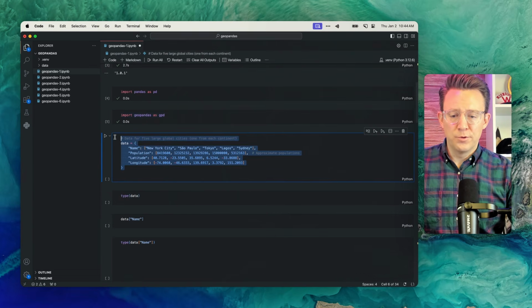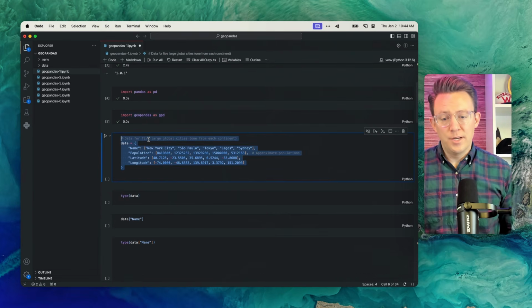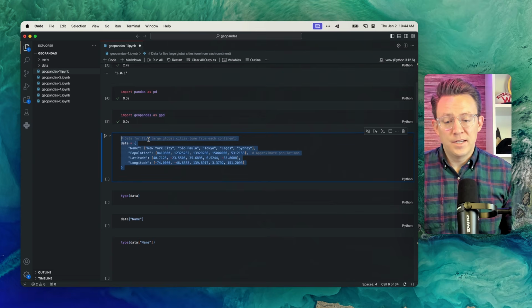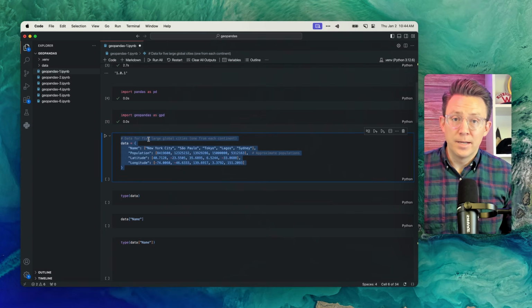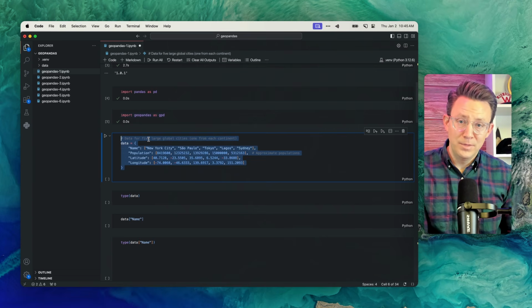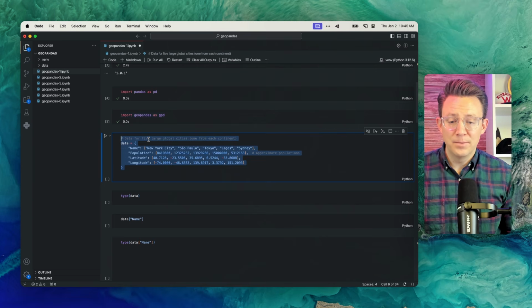So the first thing we'll do is create a simple data structure here. What we're doing is creating what's known as a dictionary data type in Python. This is if you're building a data frame from scratch, which you may occasionally do, but usually you'll be importing files, which we'll get to later in the tutorial. But for now, we can show you what's under the hood here.